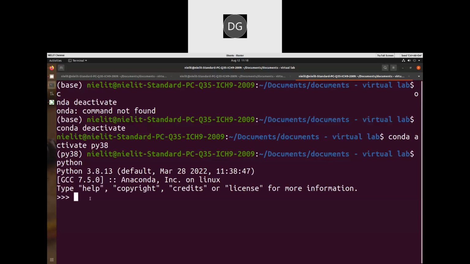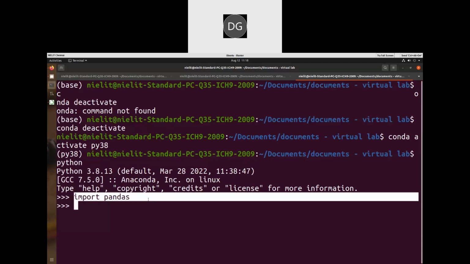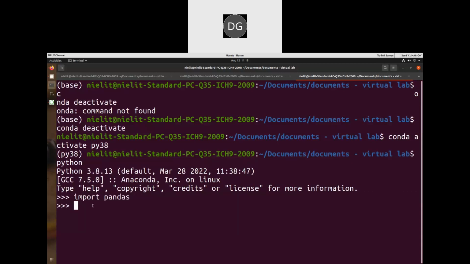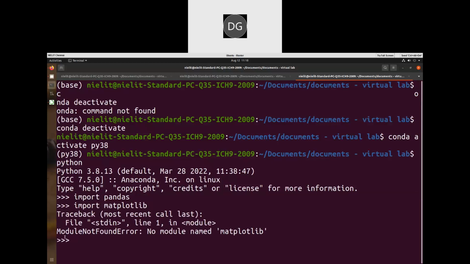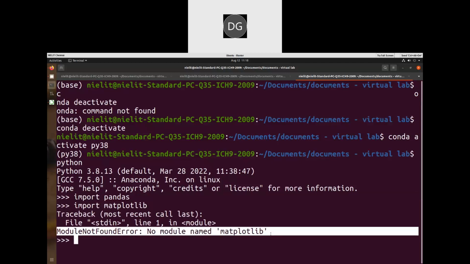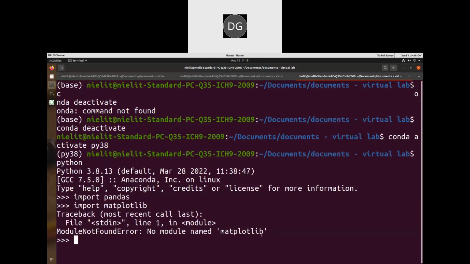Okay, so now if I try to import pandas in this particular, okay, I have already installed, right? In front of you only I have installed, so no problem, it is accepting. Scikit-learn also I have installed. Okay, matplotlib, I will check with matplotlib. See, it is throwing error like module not found error. No module named matplotlib because it has not yet been imported into this particular virtual environment.